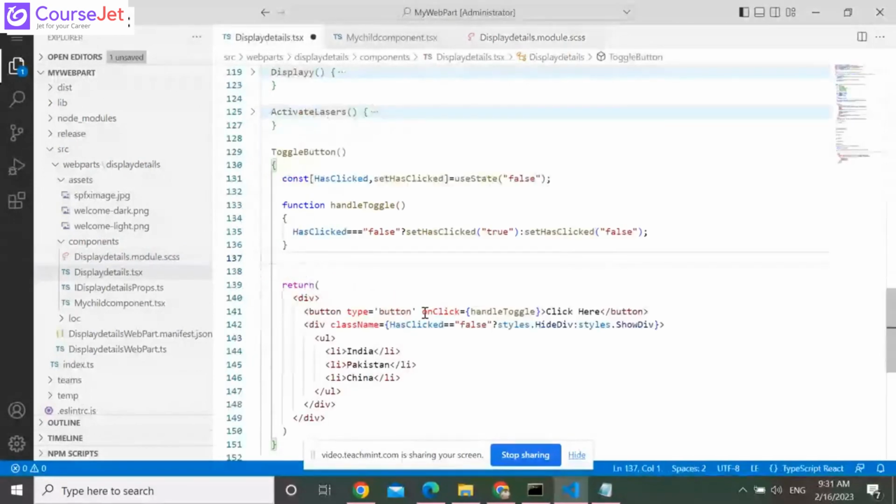Adding that class here, class name equal to styles dot.